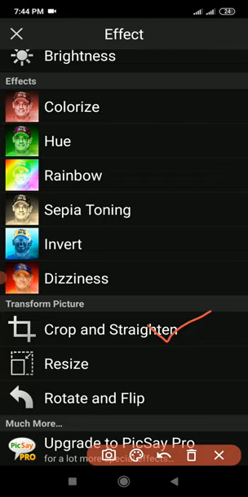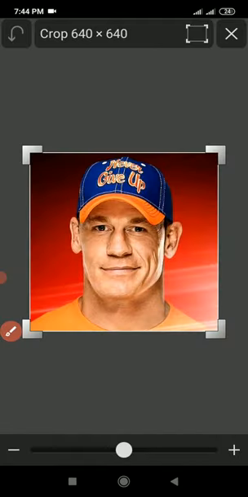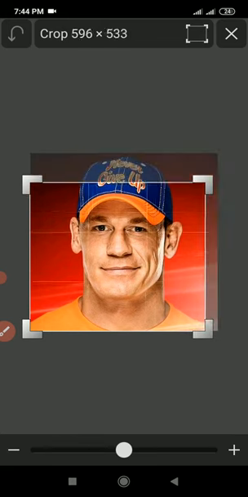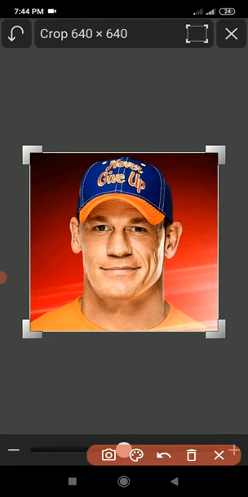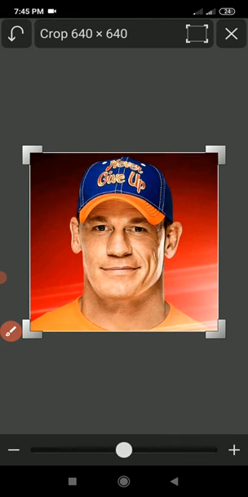The reason why I said you guys should click on this crop and straighten is maybe if the picture is too big, like you want to resize it, then you can resize it from the top or from the edges. But now the picture is okay, the size is okay, so I will not crop or reduce anything from it. The size at the top there is 640 by 640. So note it, we'll be using it in resizing our canvas in Autodesk. So that is it.